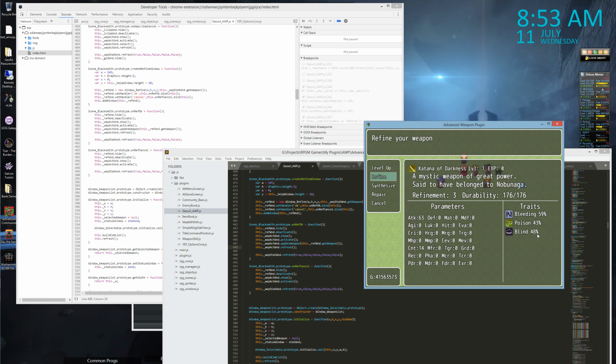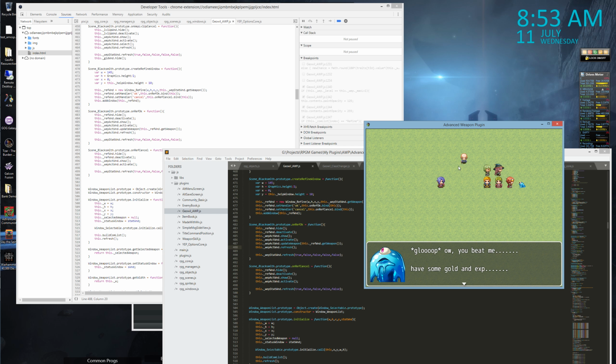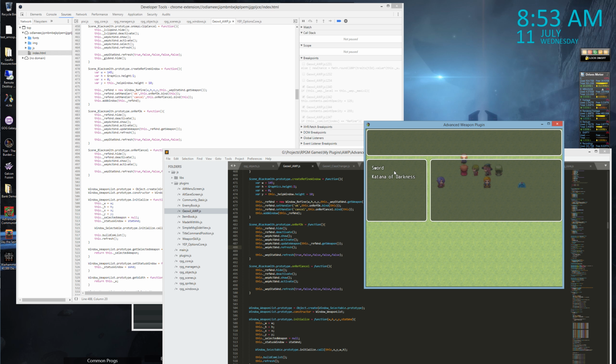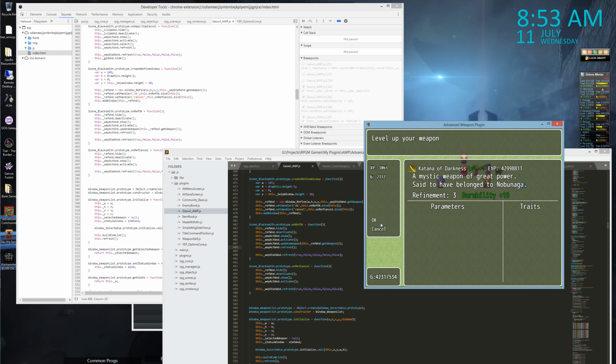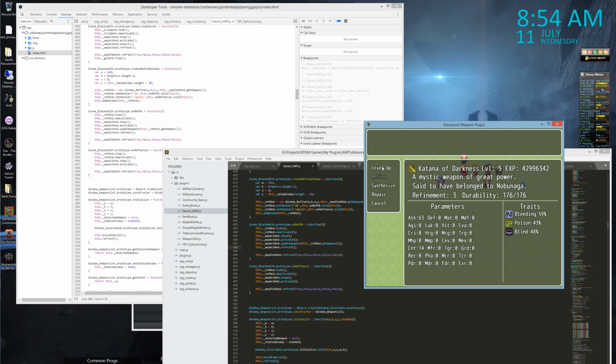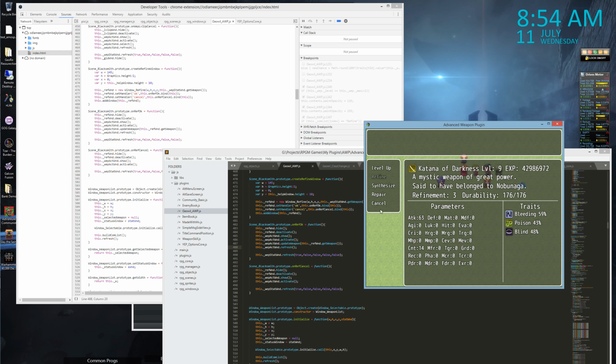Awesome. 9, 3, 8, 63, 14. Perfect. So yeah, weapon refinement is basically the next version of leveling up once you've gotten to the max level. It allows you to further improve your weaponry. Obviously it's hella expensive, but it should be. Now I'm not sure if we should do a max refine level or not. I mean, theoretically we should, because you could theoretically send these things over 100% this way. Well, I guess we could add in checks to prevent that from happening, I suppose.